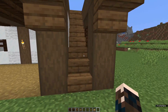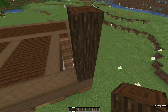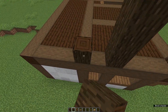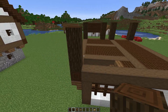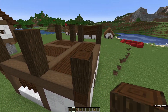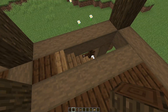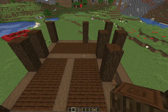We're going to work on the structure of the top floor. Come up the stairs and start at the front right-hand corner again. Place three logs, then three at the front left corner. Come round to the side: three on top of the existing three, leave a gap, another three, down to the corner and three more. Do the same on the other side - three above, and three above the corner. Come to the back, leave a gap of three, and three more. On the inside, place three on top of this junction, turn sideways, leave a gap of two, and place another three. Those are our support columns for the next floor.